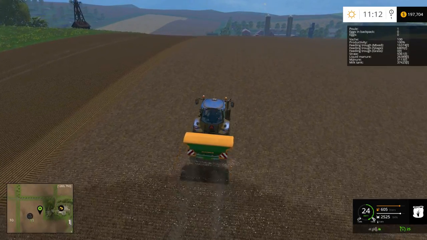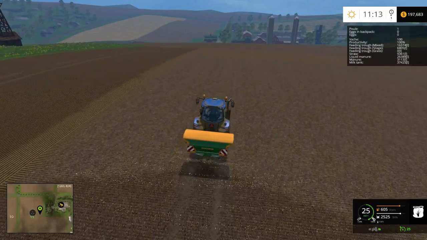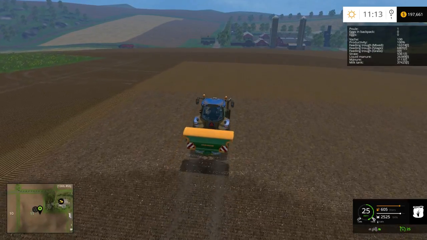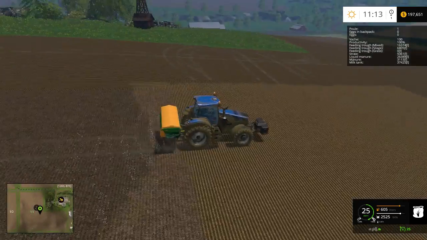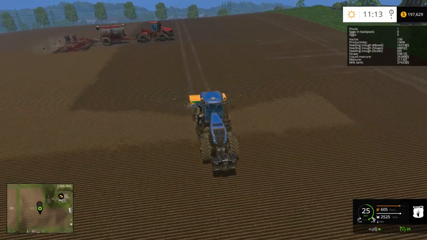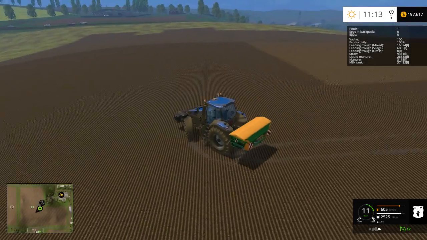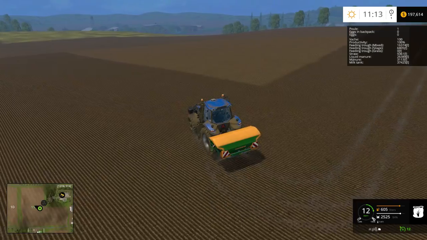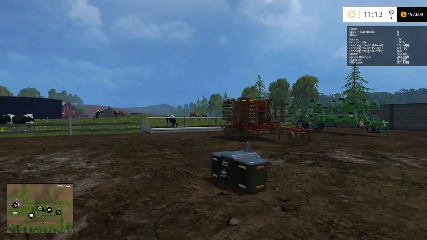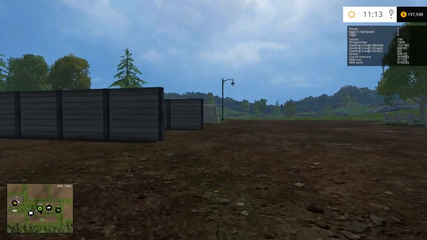John Joe says, keep the loader up a little to avoid flipping the tractor when attaching implements. FS13 did the same thing. Farming Simulator 15 obviously does it as well, but it's not nearly as bad. It used to be a lot worse. In FS13 you could pretty much flip the tractor doing anything.